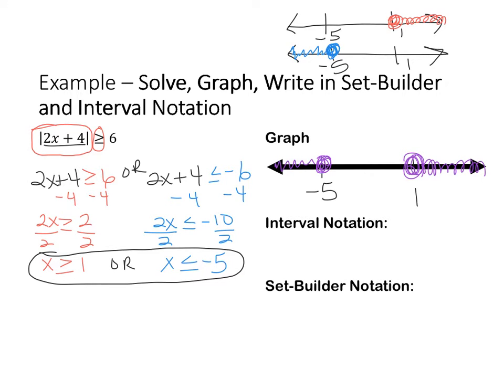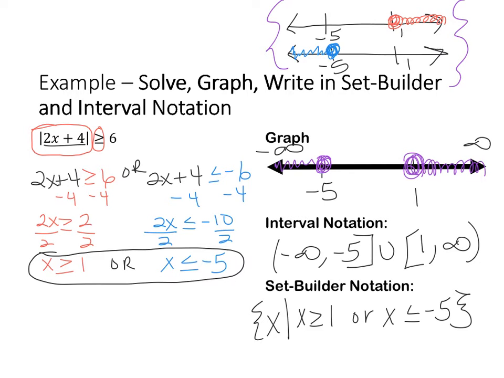Here's what I got for my graph. The one thing to keep in mind about an or compound inequality, and because it's greater than, we are using the or compound inequality, is that anything that is shaded on either of my answer graphs has to be shaded on my final graph. So here's what your final graph should look like. Now pause and see if you can remember how to do the interval and set builder notation.